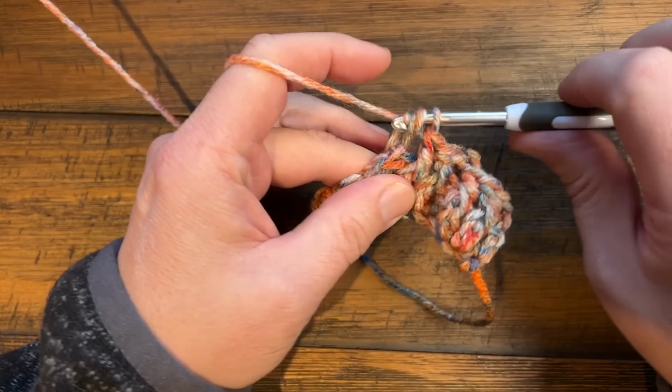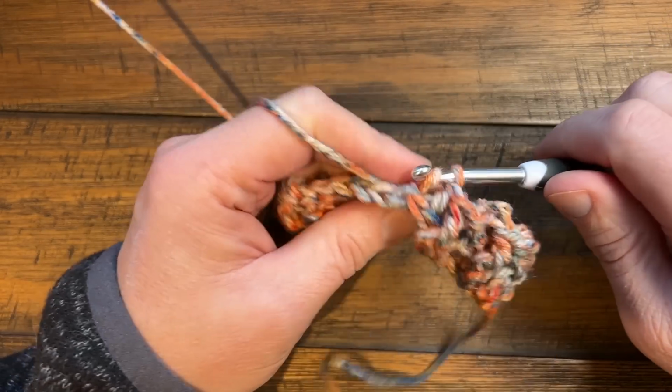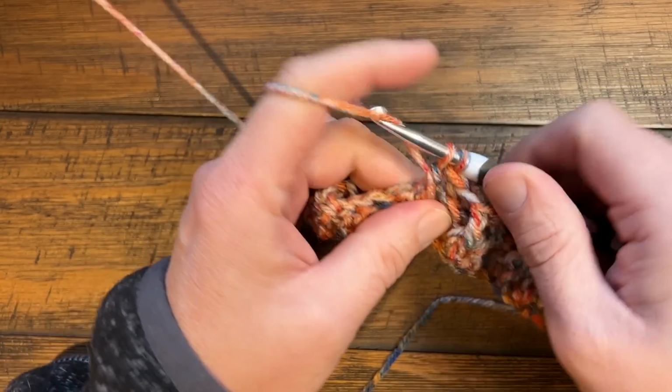So the next 2 are back post double crochet. So you're alternating between the 2 stitches in pairs all the way across. Okay, and then your 2 front posts.